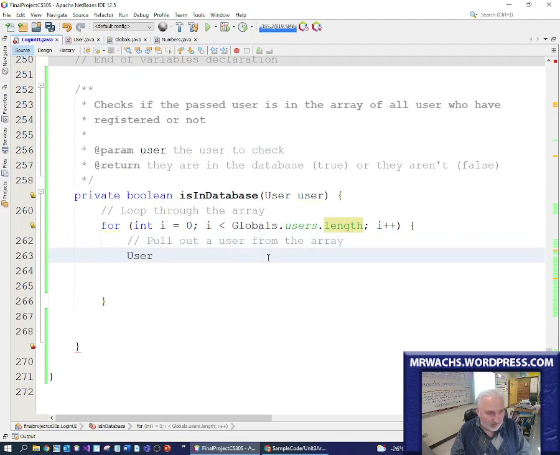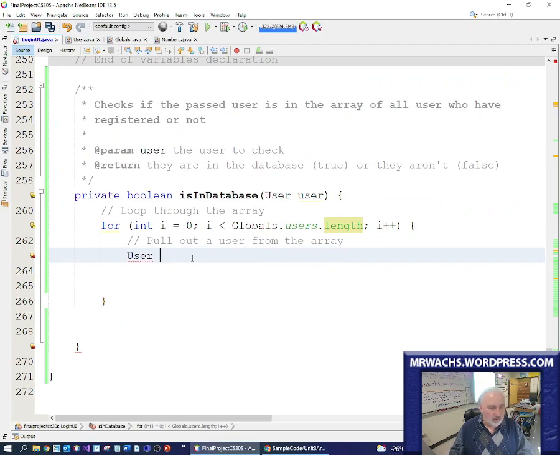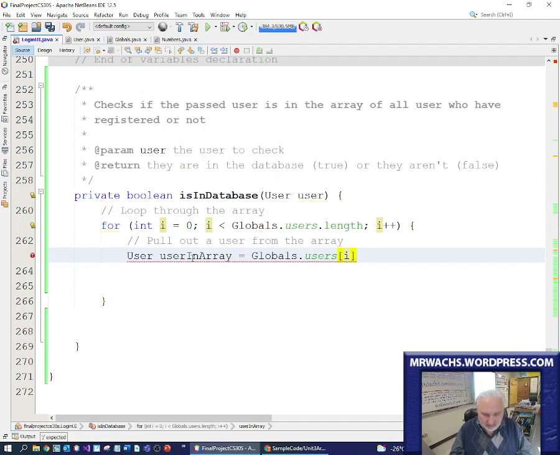So user, okay, I can't say user again because I already have that name as the parameter. User in array, oops, equals globals dot users bracket I.